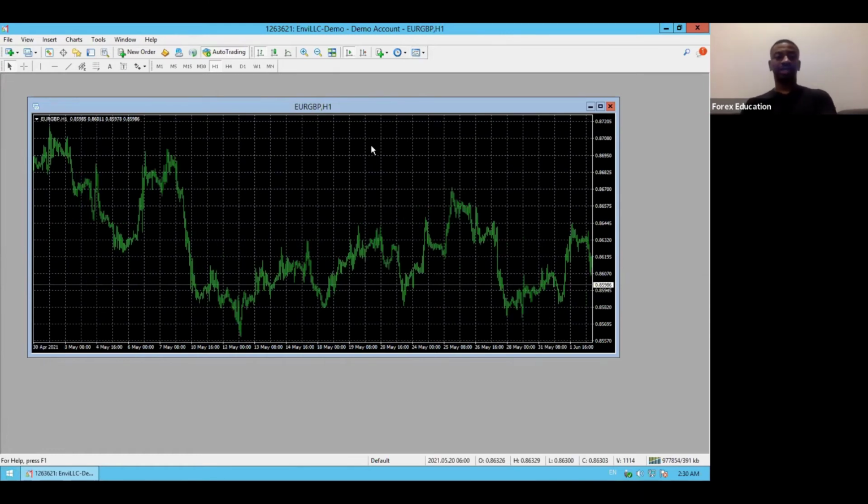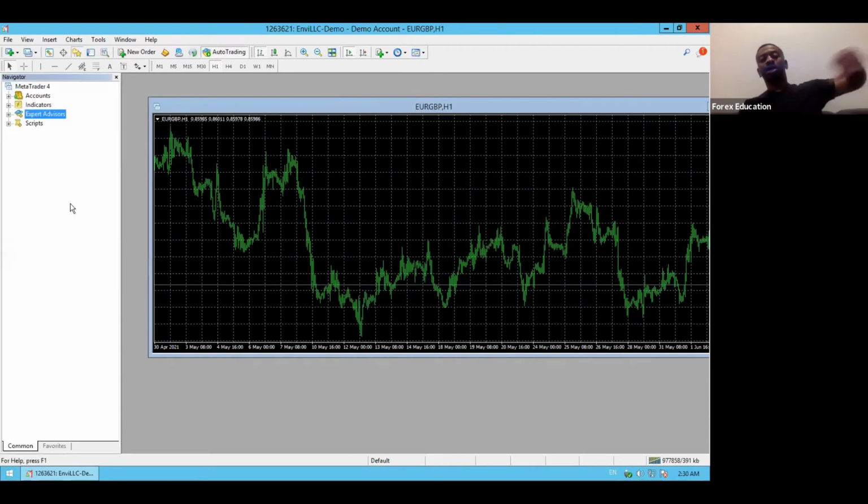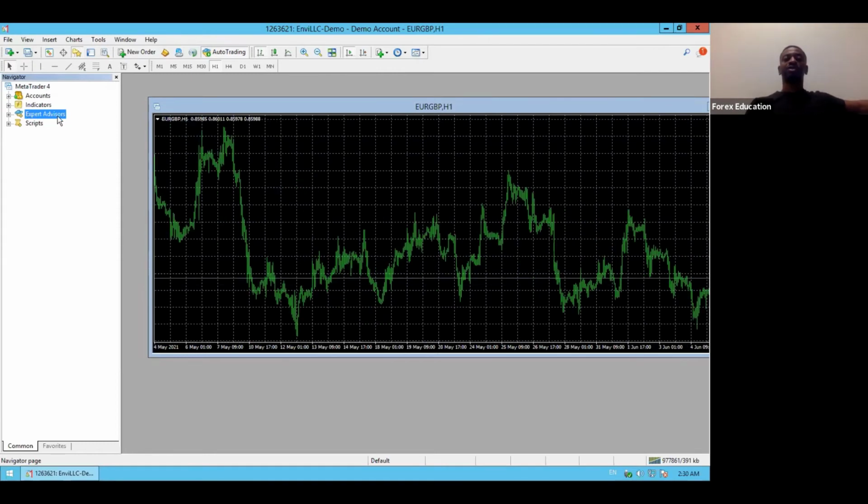All right, next, check to make sure you have the AIRO dashboard downloaded as well. Underneath charts, you have a gold folder and a gold star. Click on that icon, and you'll see this little menu pop up right here. This is your navigator. On your navigator, go to Expert Advisors. Hit the plus sign next to Expert Advisors, and AIRO Dashboard should be number one. You should have that underneath your navigator.